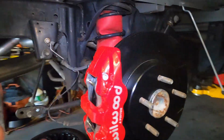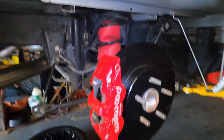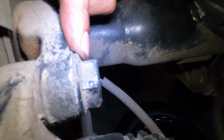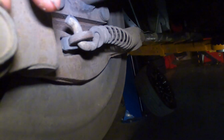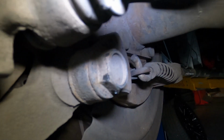Just to show you guys what it's supposed to look like, this is what it's supposed to look like. Obviously, we did one side already, so that way we could bang out the other side a lot quicker. So, first thing you are going to do, obviously, we're gonna go to this side. You have two 21 millimeter bolts, which are for the caliper. One, and somewhere along my finger, two. So we're gonna go ahead and take those two bolts out, right?